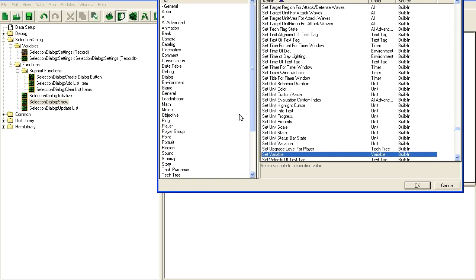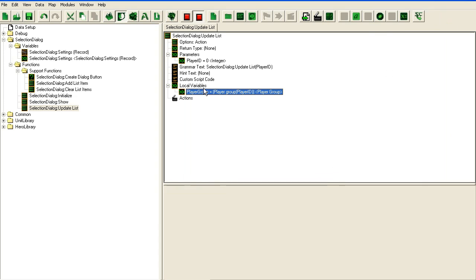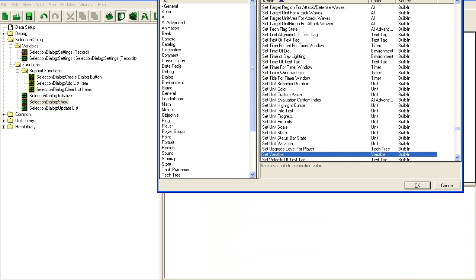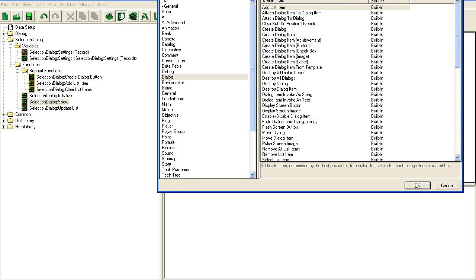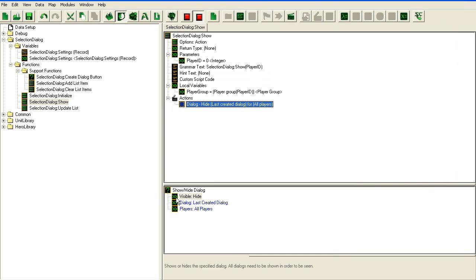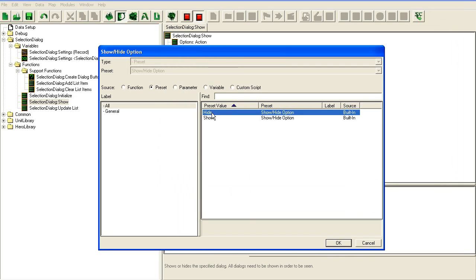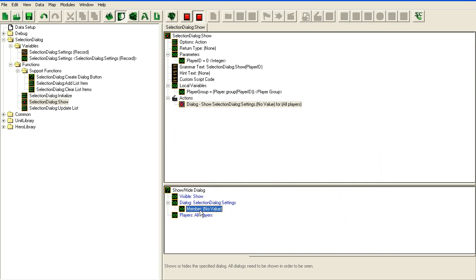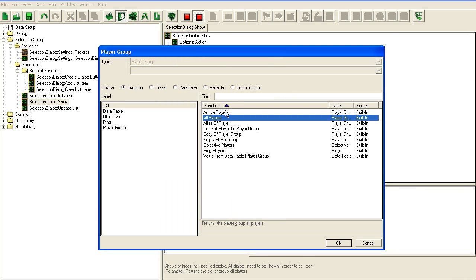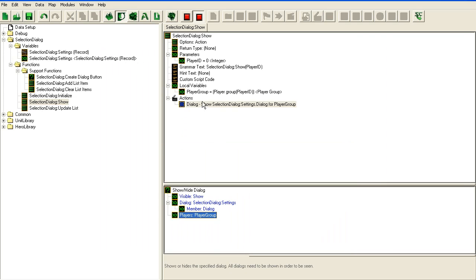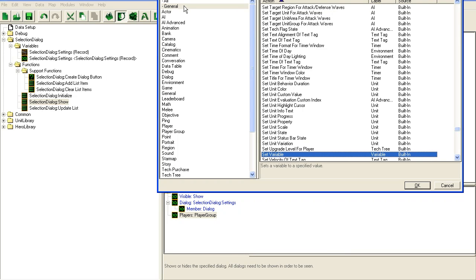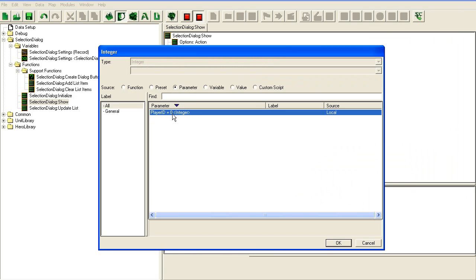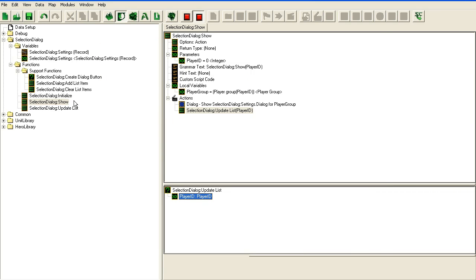And all we're going to do, I'm going to copy up this player group, is a dialog, show hide dialog, show our dialog to our player group, and then we're going to call update list. Update list for the player ID.